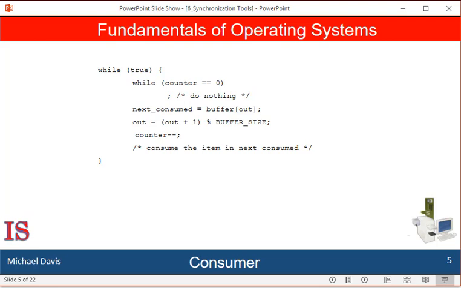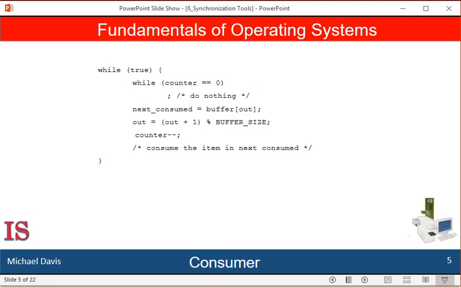Following the execution of those two statements, the value of the variable counter may be 4, 5, or 6. The only correct result, though, is counter equal to 5, which is generated correctly if the producer and consumer execute separately. In other words, both the producer and the consumer may be accessing the buffer at the same time, and depending upon which one finishes first, the buffer may or may not be correct.